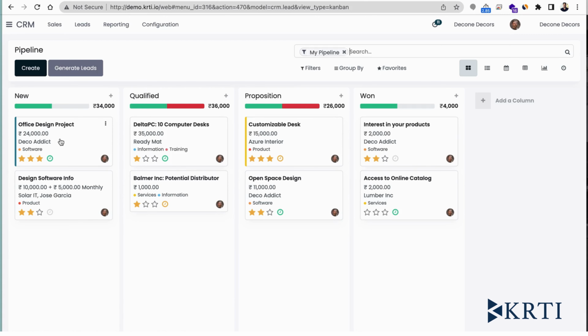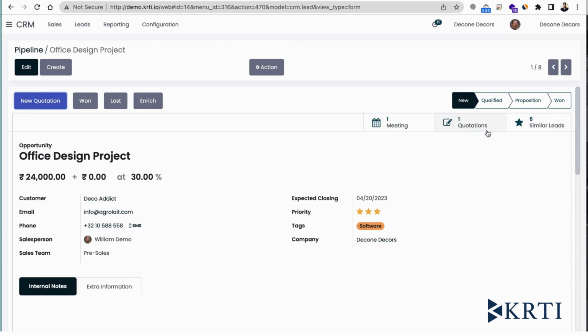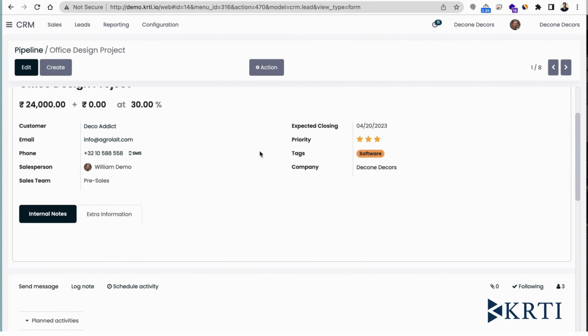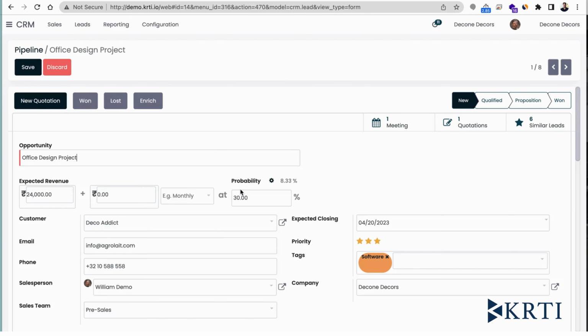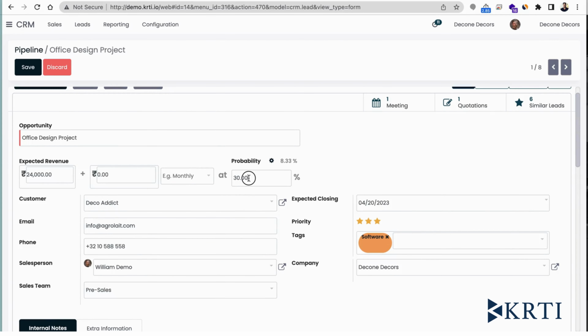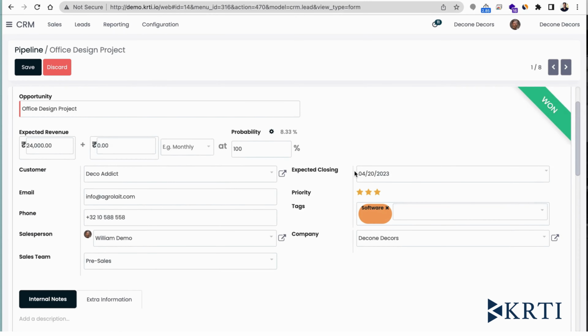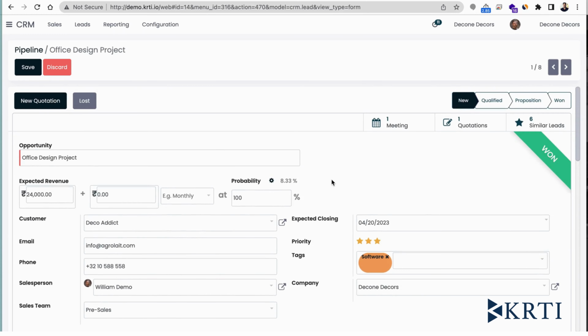You can see that it's fully confirmed and the quotation is created. This is how things are fully integrated and can be converted into a quotation and subsequently the sales order. Now I might want to mark this particular pipeline item as fully completed, so I'll put 100% conversion, and then mark it as winning the deal.